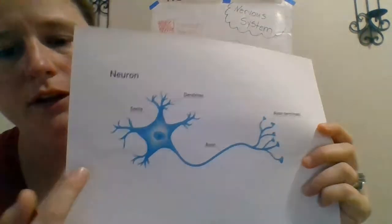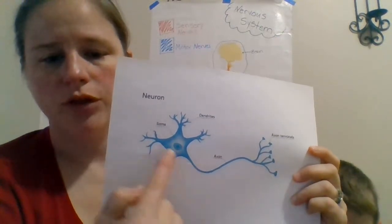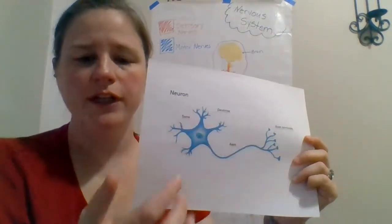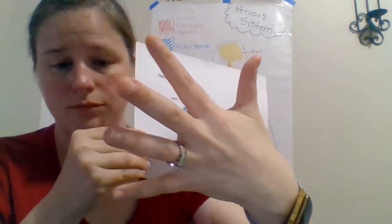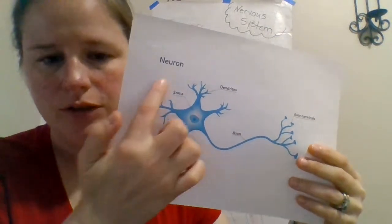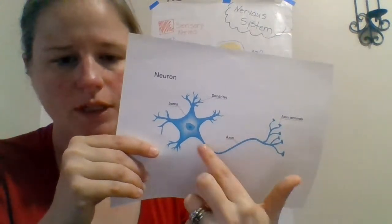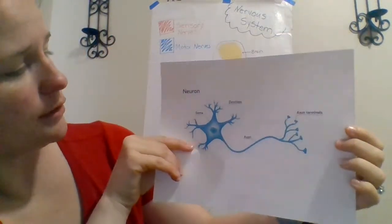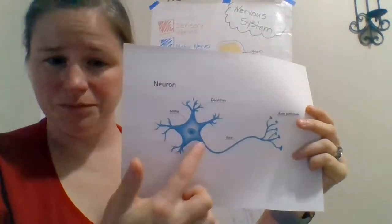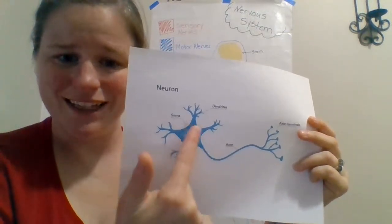Okay. So this is a very simple picture of how electricity goes through your body to the brain. If you think of it like your hand, and you've got these branches that come off of it, those are called the dendrites. So here are the dendrites. This is the fancy word, axon. And this right here, they call it the soma. That's where your DNA, your cells, all the information for this neuron, what it's supposed to be doing, is here.